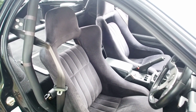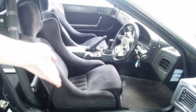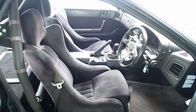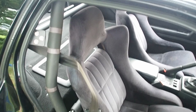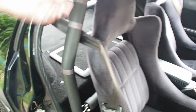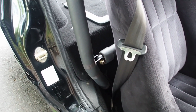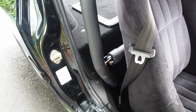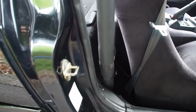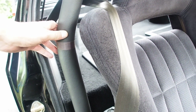Of course, these only work in the two-seater version because you can't recline them, or you can't make them go forward so you can get into the back. But if you have these seats in your RX-7, you're going to be one of the only people in the States that have them. Interesting too, we got a roll cage here that was not mentioned. I don't think this is part of the car itself. I've never heard of the Infinis having a roll cage in them, but I believe that they would. This roll cage might only fit in this version of the car. Well, maybe not. I don't know.